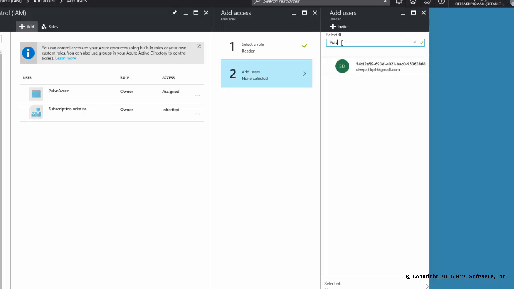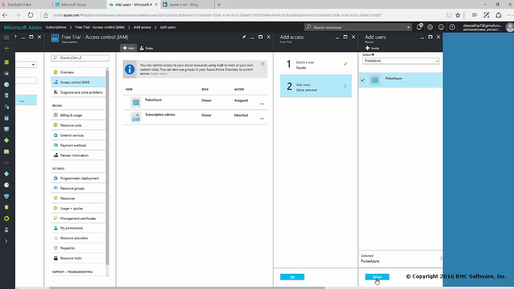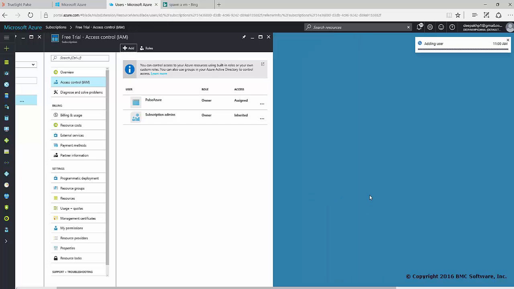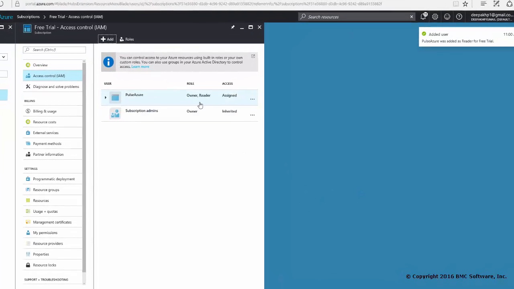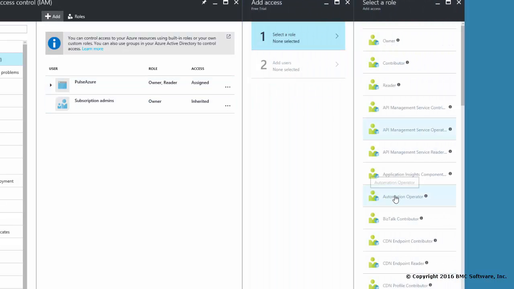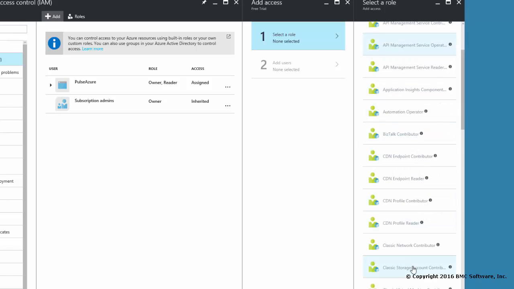And we will search for Pulse Azure as the application. Hit select. As you can see, a new role has been added along with the owner. Next, we will add classic storage account contributor.